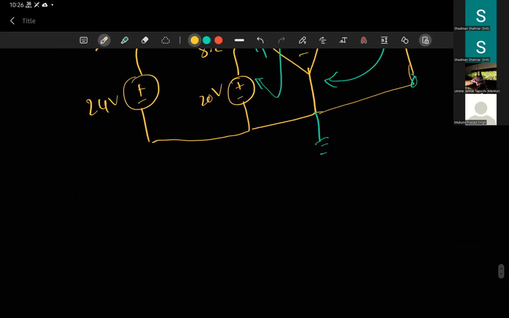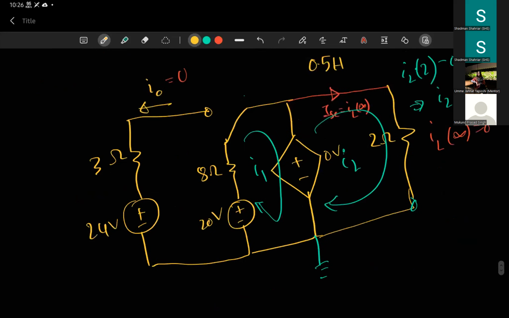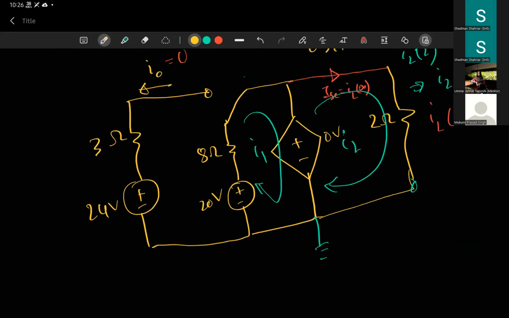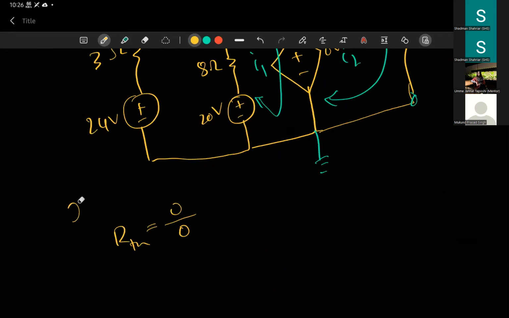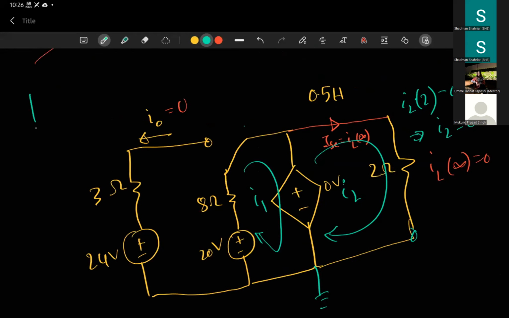We need a test source. So yeah, you need a test source, right? So let's do that again. So this is your final circuit, and I'm just going to draw this part. So if you remember that a 0 volt voltage source is basically equivalent to a short circuit, it is much easier to do it that way. Okay.